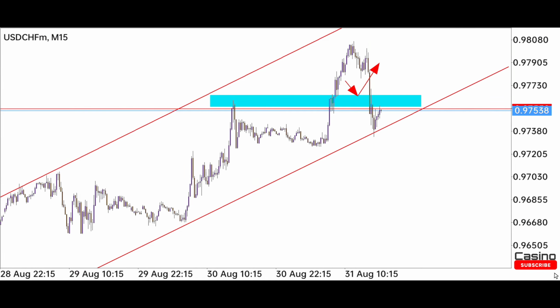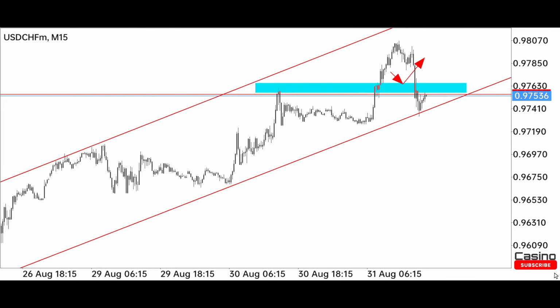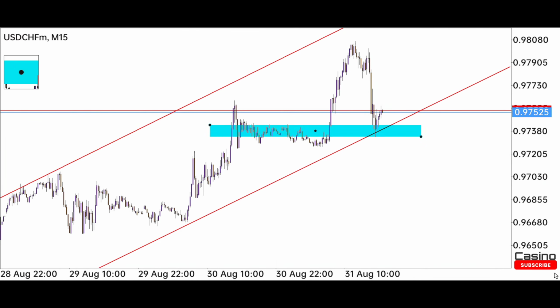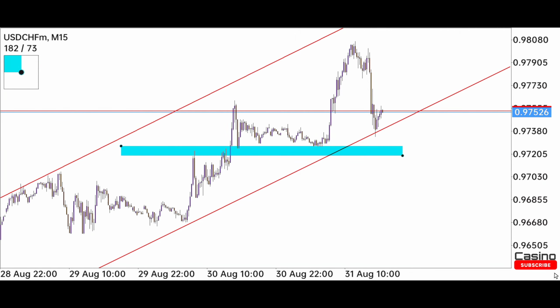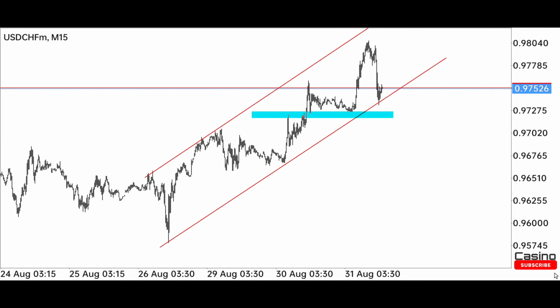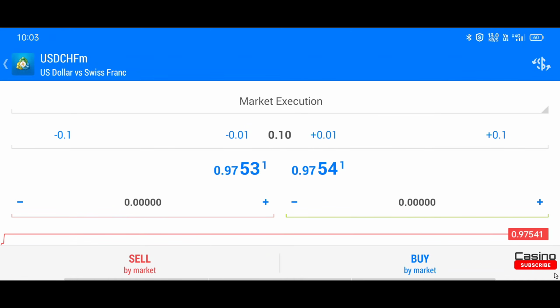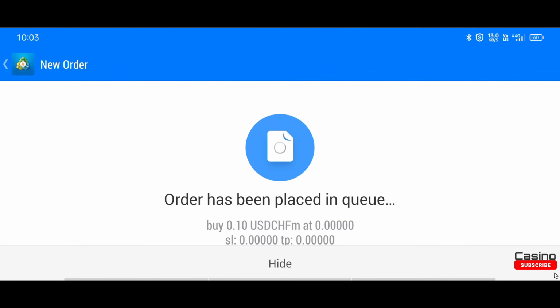3:28 a.m. After a few hours we are back again with the same setup. The market came down just as we expected. Here we will again go for the buying trade. We had hoped that the market would go up by making this support, and the market took support here and is now going up. This is another high probability trade. Quickly let us place the trade. The market is ready to go up. I am using the same lot size in this trade as I used earlier.